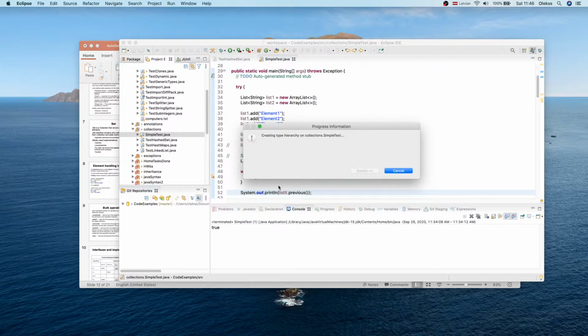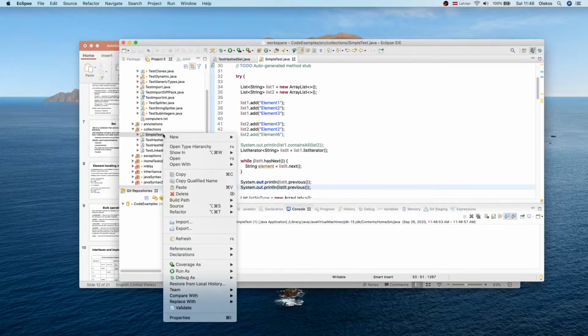Elements 1, 2, 3. How can we show it in a better way? This will be the better way. As you can see, it goes to the previous one.